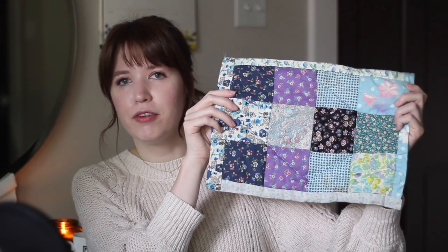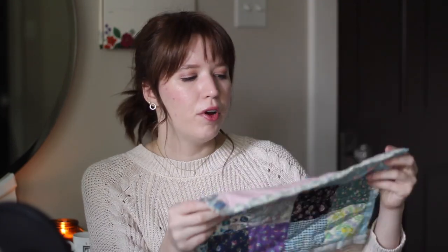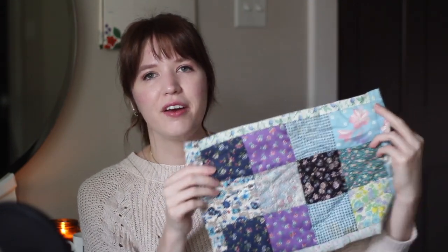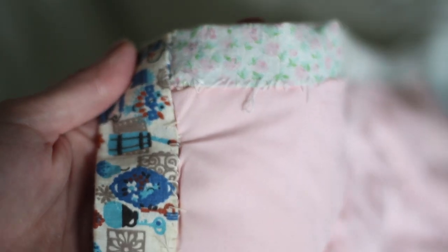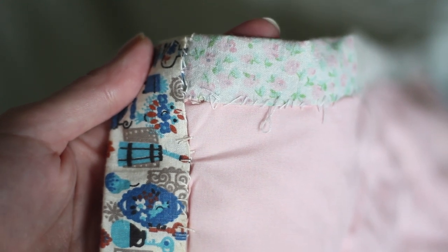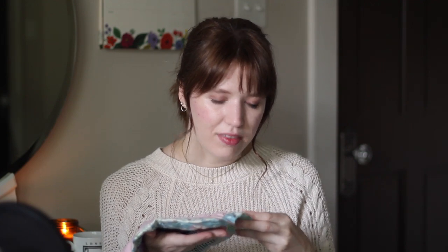So that brings me to my very first sewing project. I learned to sew with a needle and thread by hand before I ever learned to sew with a sewing machine, which makes sense because I was so young at the time. The first thing I ever made is this quilt, which my mom helped me cut out from some of her scrap fabric. We used a plastic ice cream container lid to cut out a template, and it had my name on the back. I love looking at the stitching on this — it's hilarious but also really cute because it's these gigantic hand stitches. I tried to whip stitch the back together, but it's all over the place.